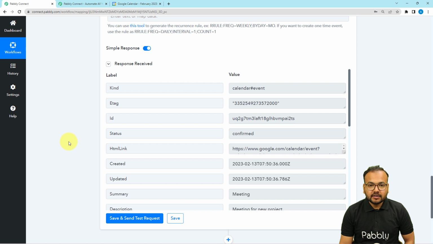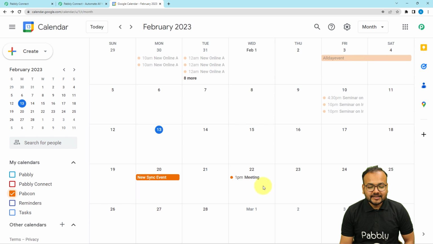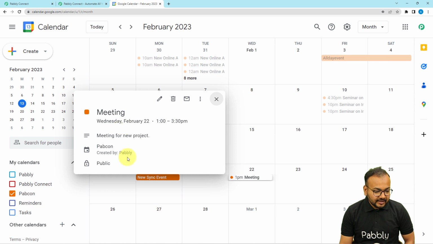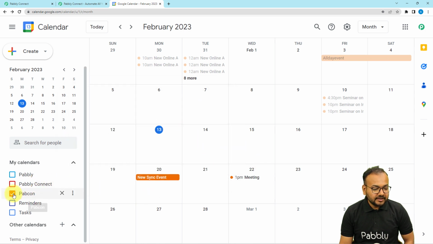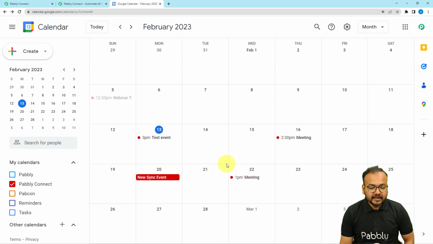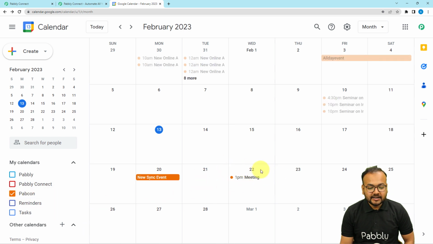Now let us check our second calendar if we got an event added, and here you can see, guys, the same event is created here in this calendar with the title meeting, and you can see the description as well, meeting for new project. The time is also same, everything is same, and here you will find the same event in this calendar, Pabbly Connect as well. Okay, and it got synchronized with this calendar.